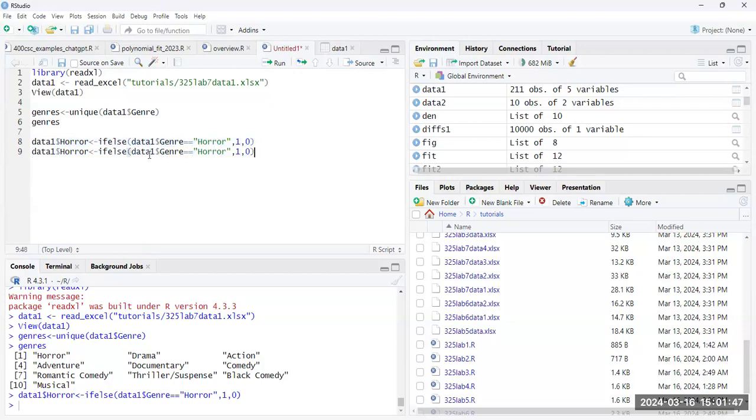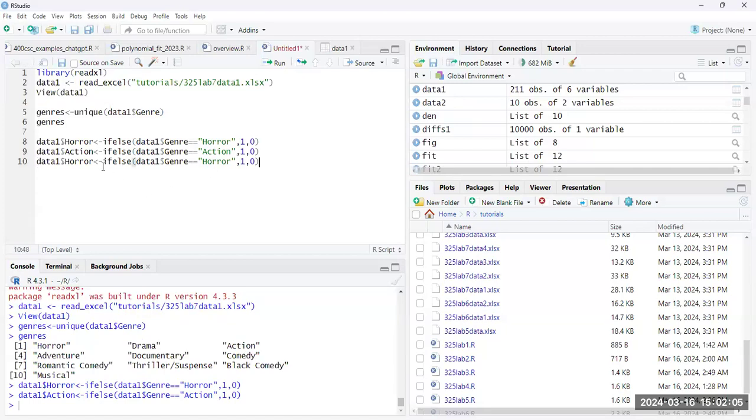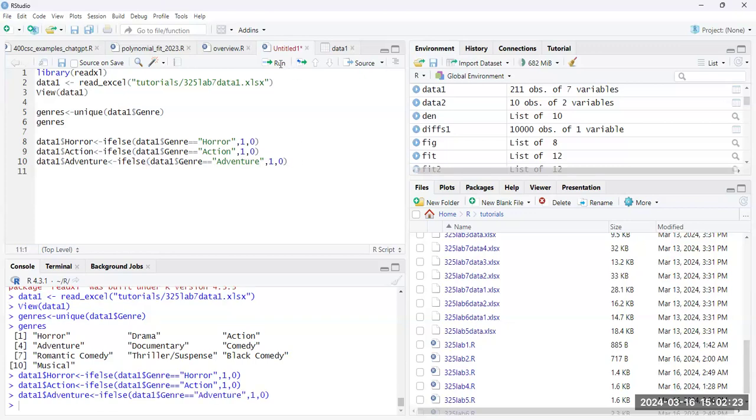So the syntax is, again, basically going to be the same. So I'm going to copy and paste a lot of this. My next one is action. And then the next type is adventure. And comedy.